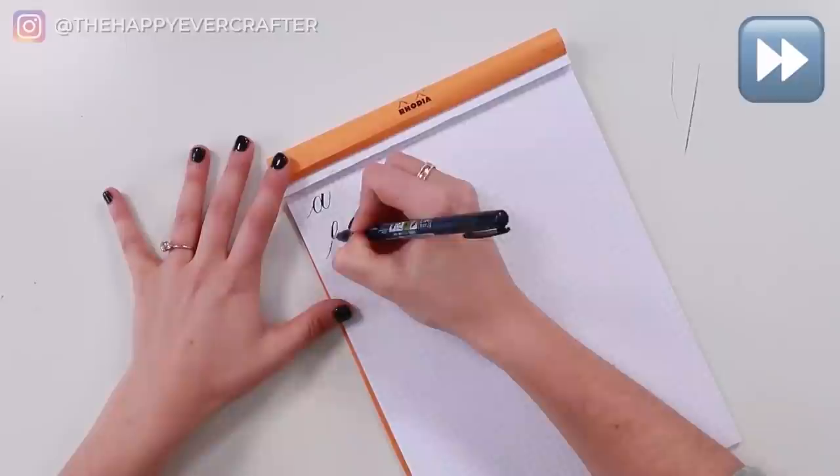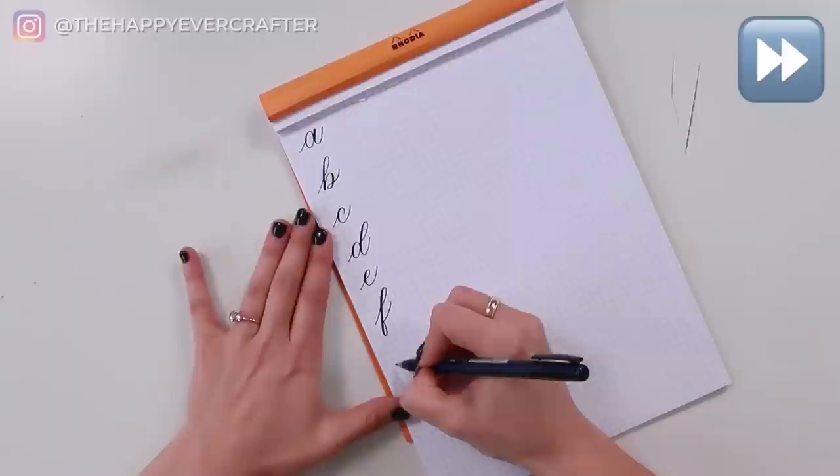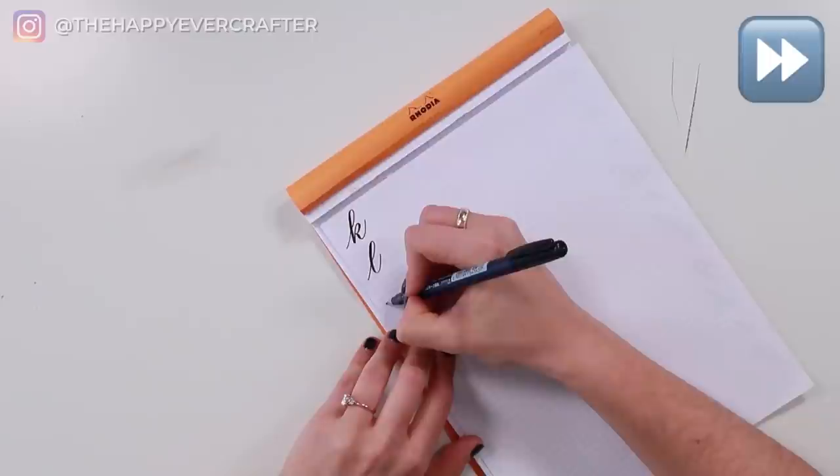So I've got my basic alphabet written out on each side of the page, just spaced out enough that I'll be able to play around with them. Next, we're going to go through my three super easy tricks. You'll notice that not each of these tricks goes with every single letter in this alphabet — some will apply to some and some will apply to others, and that's totally fine.